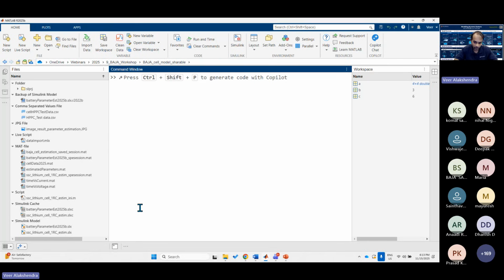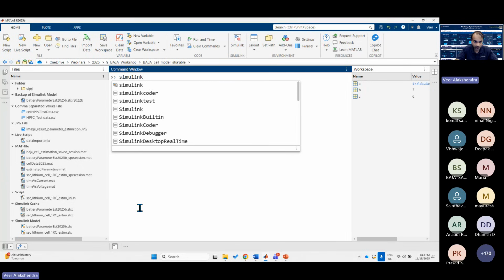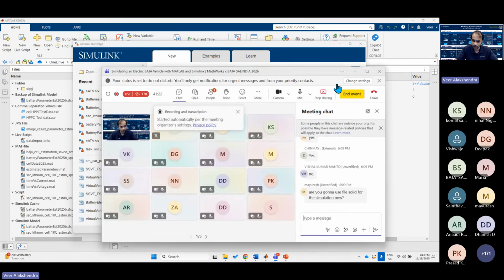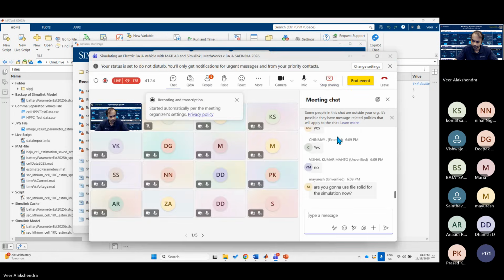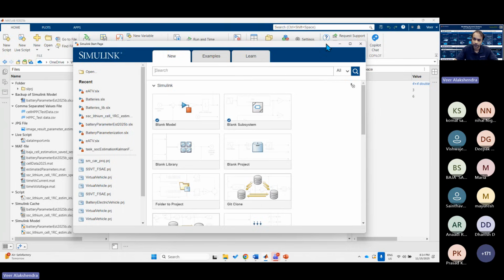Okay. Now, before I move to the Simscape part, let me get into Simulink. If I go into Simulink, I'll just type Simulink to open it, or there are other ways as well. From the tool strip, you can click on Simulink and start Simulink. So when you start Simulink, meanwhile it is opening, as you see. Okay, fine.